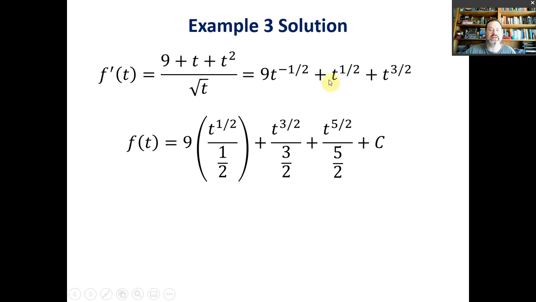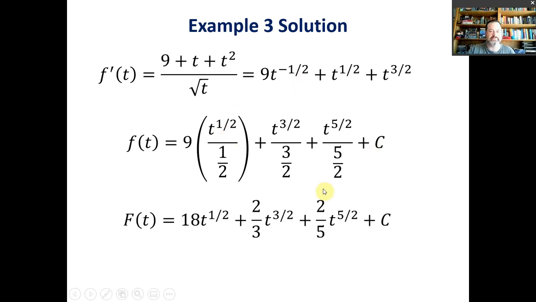And on a test, you can leave it like this. But for the homework, you might want to simplify it, because you may be asked to solve this for one reason or another, or to find the value of c so that the curve passes through a certain point. You're going to want that simplified to do algebra or arithmetic on these things.